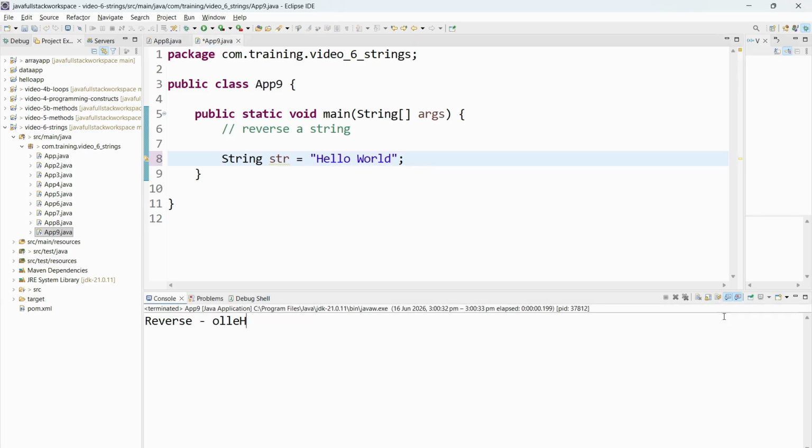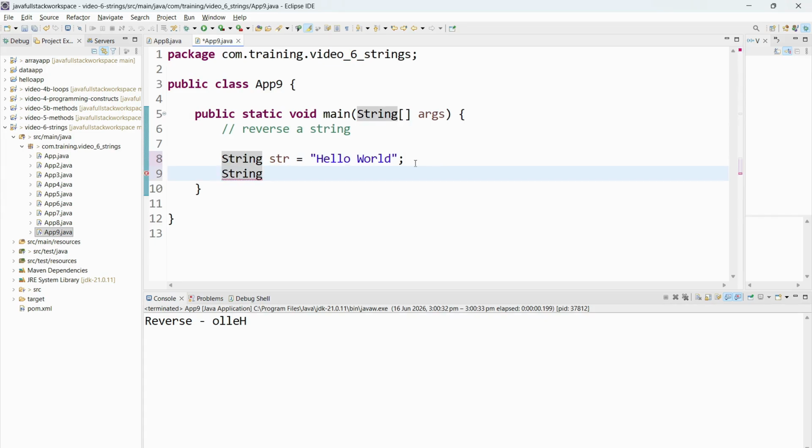Now let us use a character array called letters. As you know, for every array you have to put square brackets after the data type, is equal to, there is a function called toCharArray which will convert a string into an array.